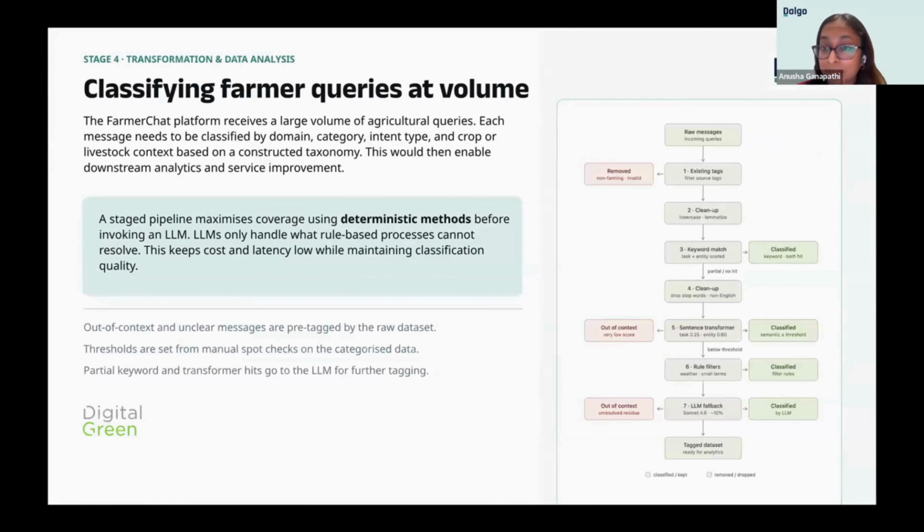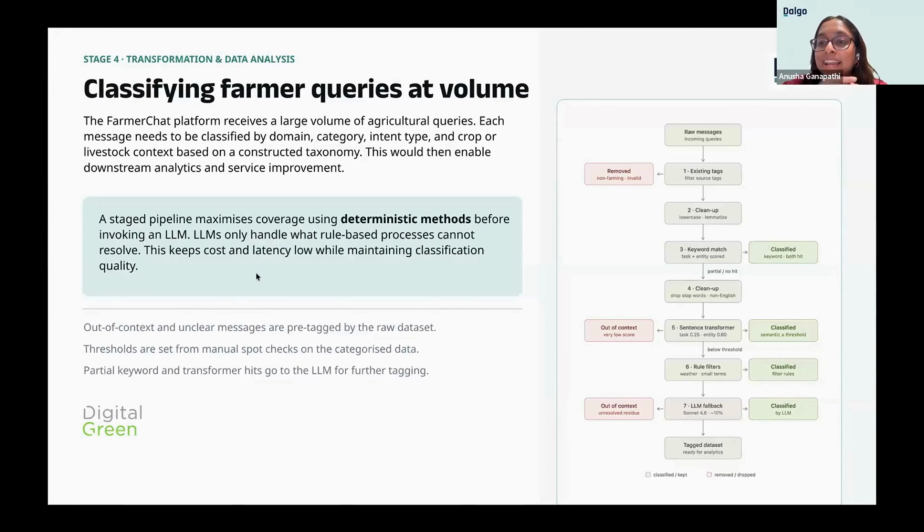We'll move on to transformation and data analysis. This is based on a recent project that we did with Digital Green. This is an interesting use case, which also highlights why it's useful for us to have less reliance on AI in places where we can afford not to, right? In Digital Green, they were going through millions and millions of farmers' data, which needed to be classified into different keywords just to figure out what information the farmers need using their Farmer Chat app. Since they do not want very granular levels of information, what they wanted to get out of it is just overall themes of information.